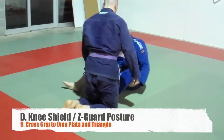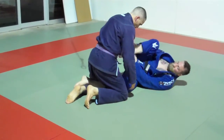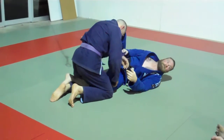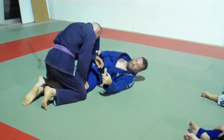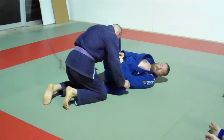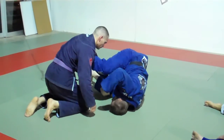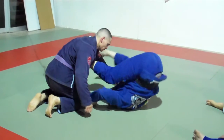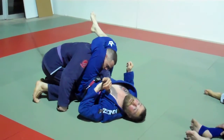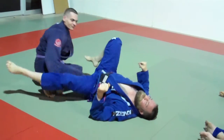Now, if I cross grip, if I set this up, all of a sudden I can't do a leg lasso. It's crazy. If I now switch to a cross grip and clear this, when I roll to the inside, now I'm setting up for a triangle because I've got this arm across. I love when I do a move and people are like, okay.